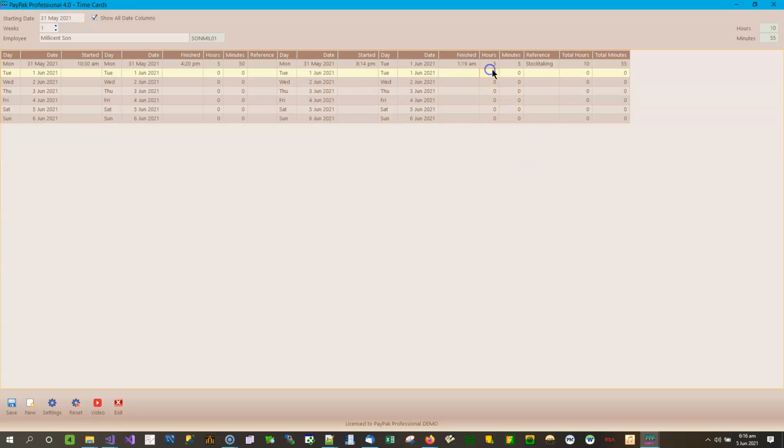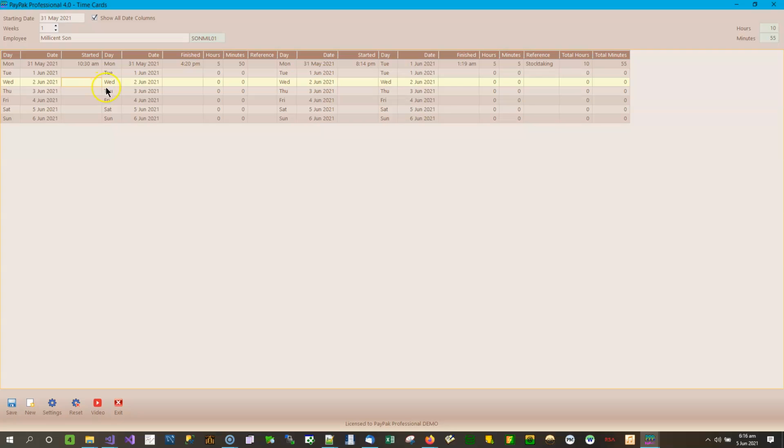So 1:18 a.m. Right, that's a total of 5 hours and 5 minutes for the evening part, and well, for the night part, and the evening part is 5 hours and 50 minutes. Well, the morning part, sorry, it's from 10:30 to the daytime part. There's a daytime part and a nighttime part. So we have stock taken there. That's a total for her for that day of 10 hours and 55 minutes. One last entry for her on the 2nd of June. She started at 1:15 p.m. and finished at 10:18 p.m.